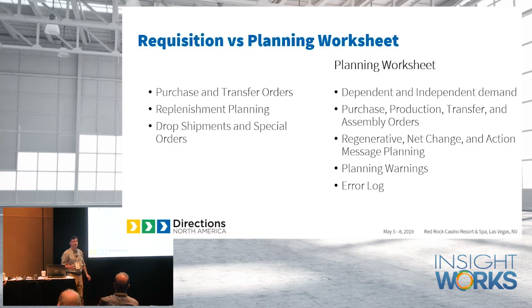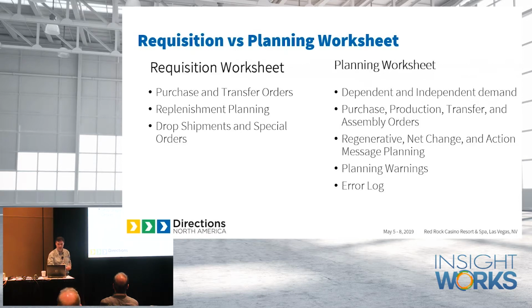When you run that requisition worksheet, if there's an error halfway through it, it stops and says, hey, you got an error, and you got to go fix that error, and then you start running it again. It'll start where you left off. But it's a real pain in the butt. If you've got a blocked item or whatever thing pops up and gives you a complaint, the plan stops. With the planning worksheet, you get an error log. So you run the whole thing and it says, hey, I couldn't plan 10 of these things. And you open up the error log and then you can go adjust them one at a time and fix it. That's one of the main reasons. And it's just a better tool generally. I mean, they're not the greatest tools anyway, but it's a better tool.